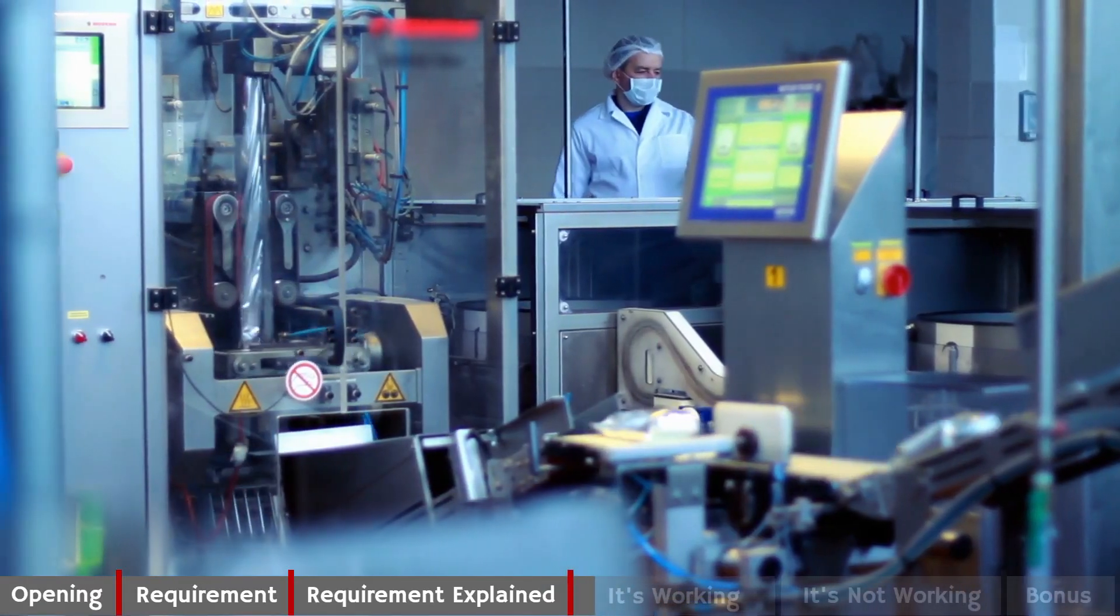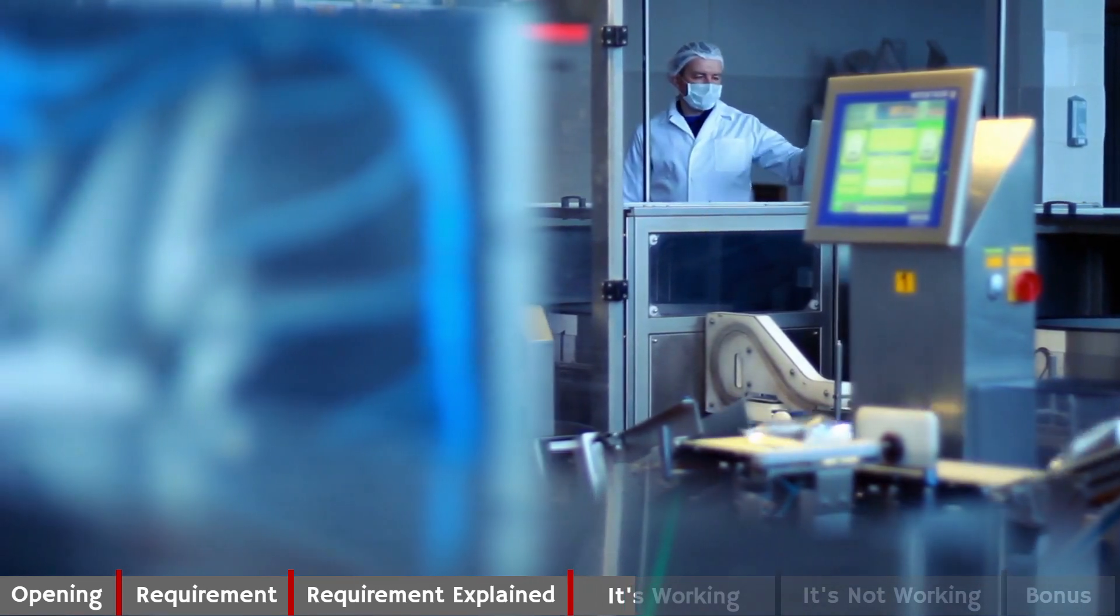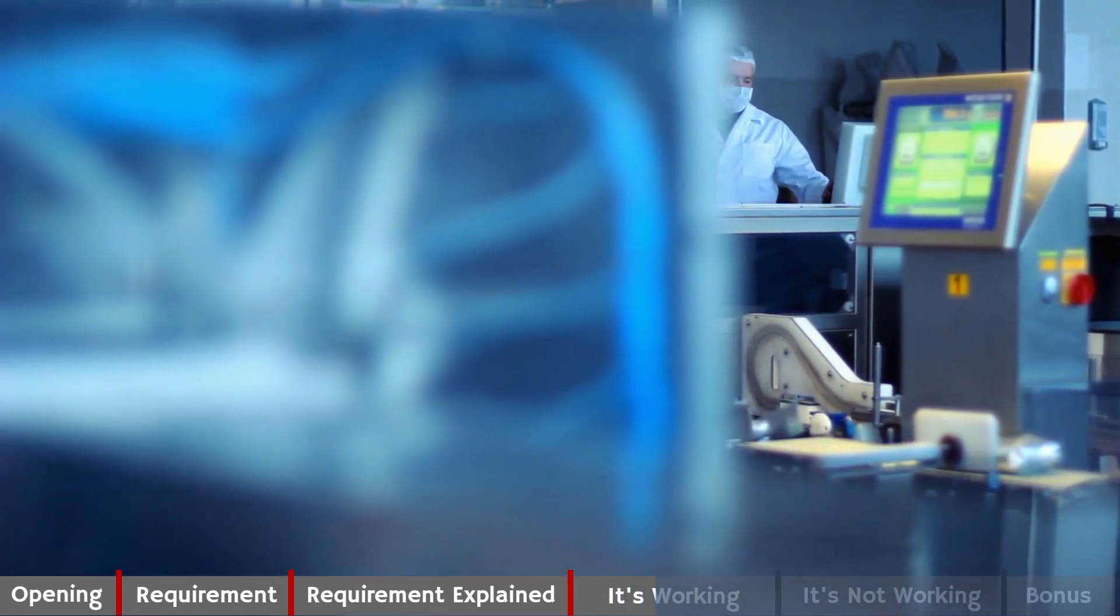So how do I know this is working? Well, first, labels maintain their integrity throughout the product lifespan. Second, I control all my labeling operations, and I prevent mix-ups, and I only use approved labels. And then finally, a copy of the actual labels, all levels of labels used, is kept in the DHR.